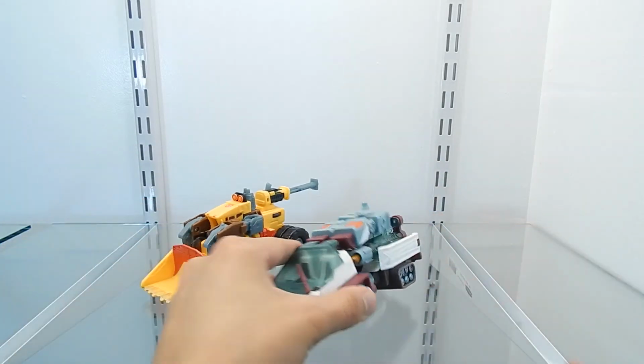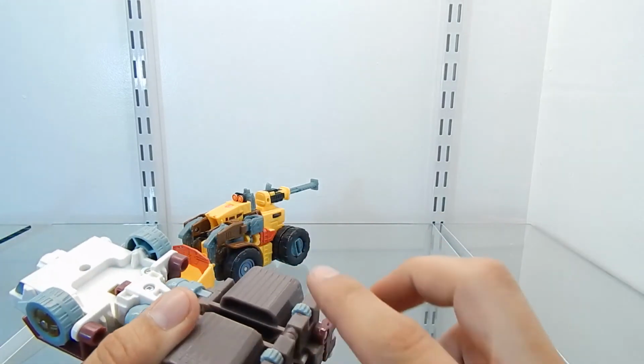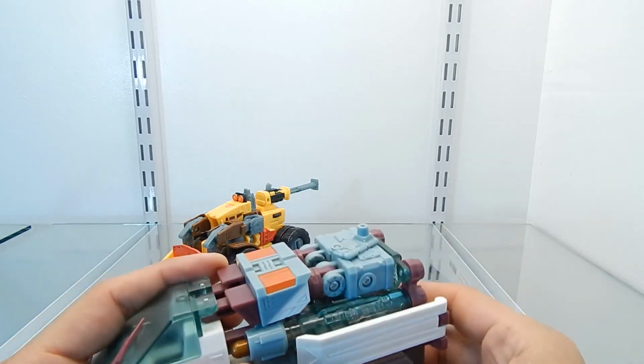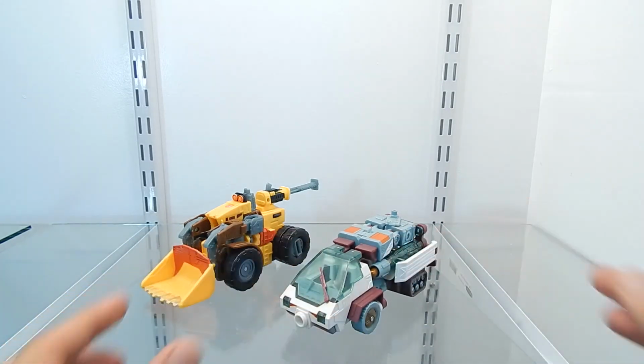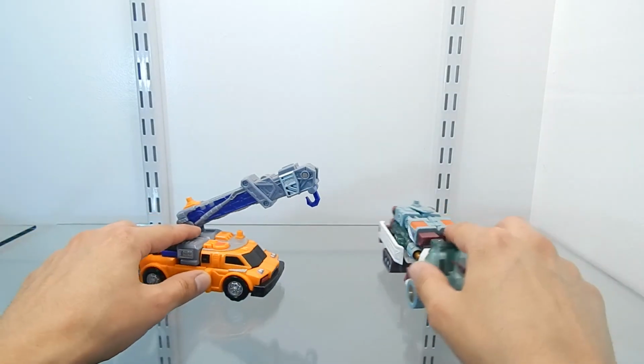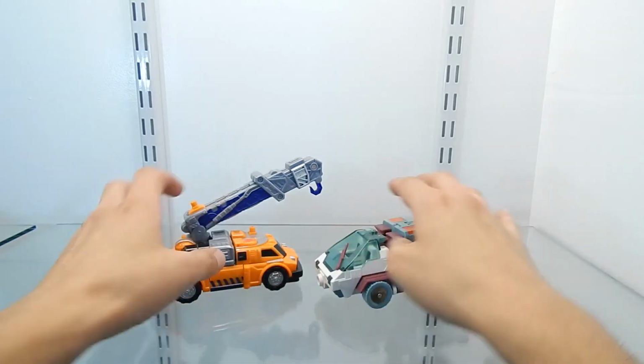Now, I didn't mention that this figure actually has a pair of wheels right here, and they do rotate. It might not be the best set of wheels that we've ever seen on a Transformers figure, but it definitely gets the job done. And here we have the Transformers figure Smokescreen, which also has a very nice vehicle mode. Now let's move these two figures front to front so you can have a better idea about their size.